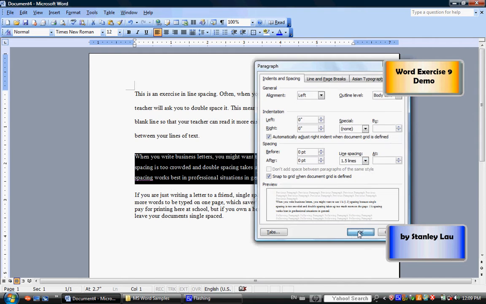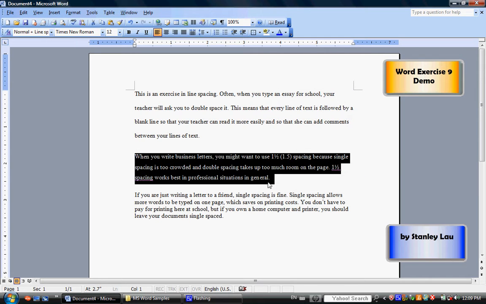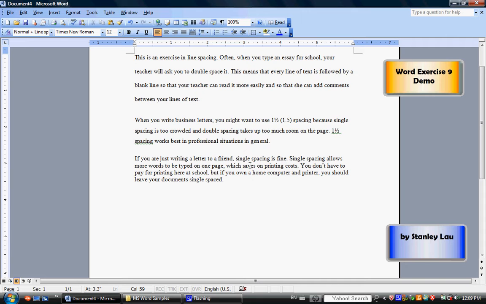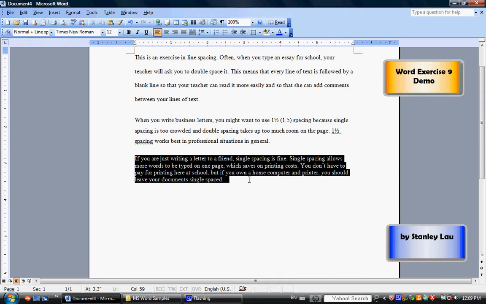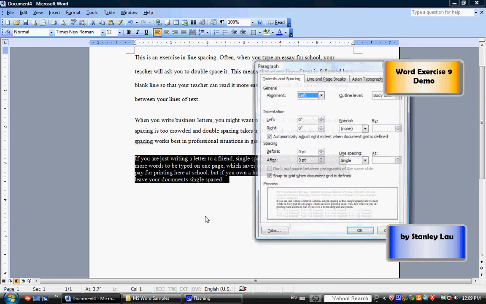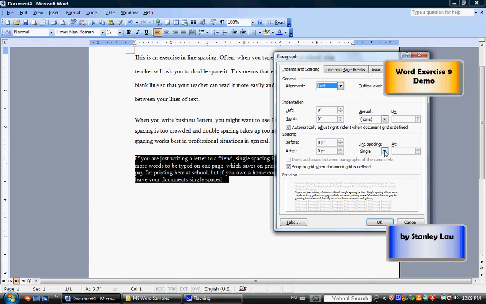The last paragraph, you can actually just leave it at single spaced, but I want to show you a couple of other options as well. Click and highlight the last paragraph. It doesn't matter whether you use the format paragraph or right-click paragraph, but if you click that, I want to show you that the line spacing is currently single right now. I've shown you 1.5 and double, but if you go down to multiple, you'll see that once you choose multiple, right next to it it says 3.